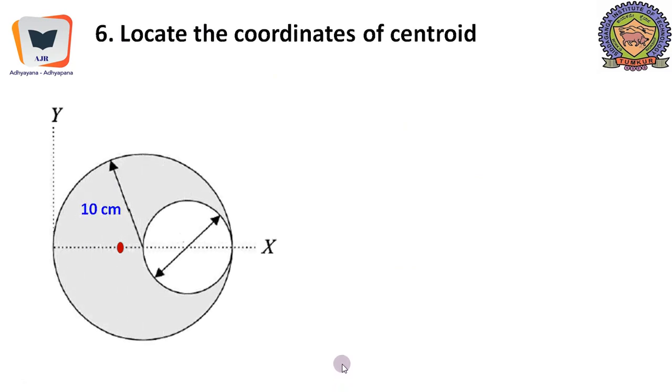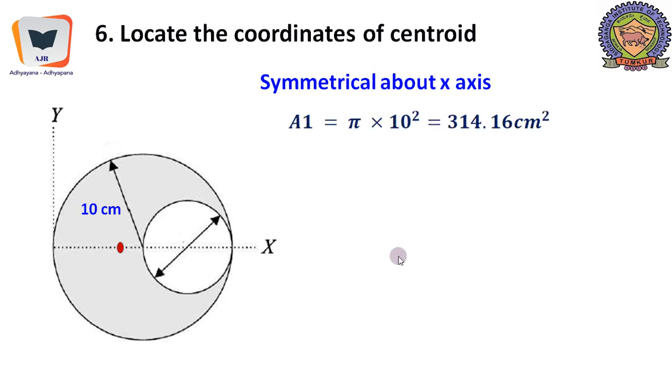Okay, locate the coordinates of the centroid for this given figure. Here is a big circle within which a small circular hole is drilled or punched. So this is 10 centimeter radius. The big circle is 10 centimeter radius. Obviously this circle will have 10 centimeter to be diameter from here till here. So now we know the dimensions, and this is the reference axis because it is symmetrical with respect to the x-axis. So we can fold this figure into mirror images. So y is the reference axis attached tangential to this particular end. Therefore we need to find out the distances.